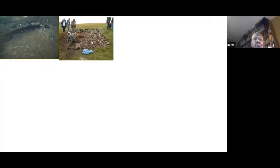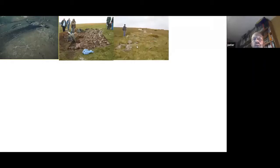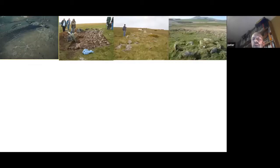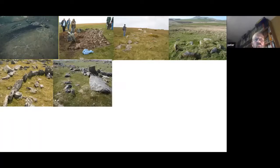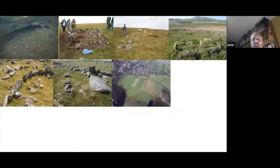And most of these images are actually from Bodmin Moor. We can understand the tor enclosures, perhaps, if we could get underneath these substantial stony banks. We can understand the bank cairns, like the one that was excavated partly by the Time Team on Routor. Underneath long cairns, presumed to be early Neolithic, like this one on Catsole. Underneath round cairns, like this one on Butter's Tor. Underneath the roundhouses, the walls of the roundhouses, the Bronze Age, Iron Age houses elsewhere in Cornwall. Underneath the possible early medieval transhumance huts under the stony bank, here on one on Brown Willie.